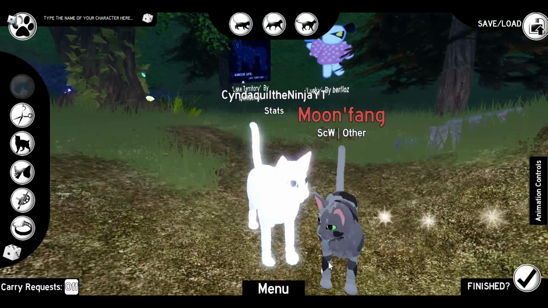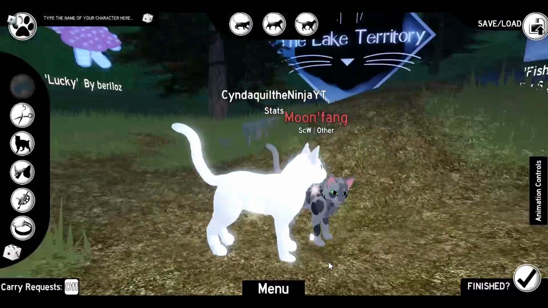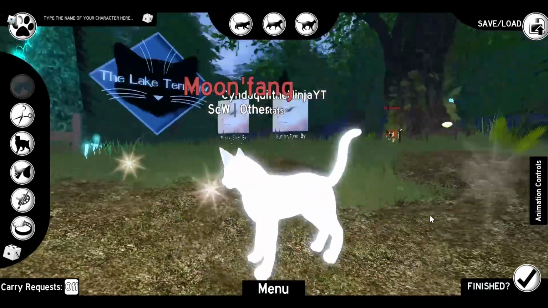Ignore the fact that Moon is sparkling now. They found Ember Strike while I was working on the morphs. So Ember Strike gave him some sparkles.